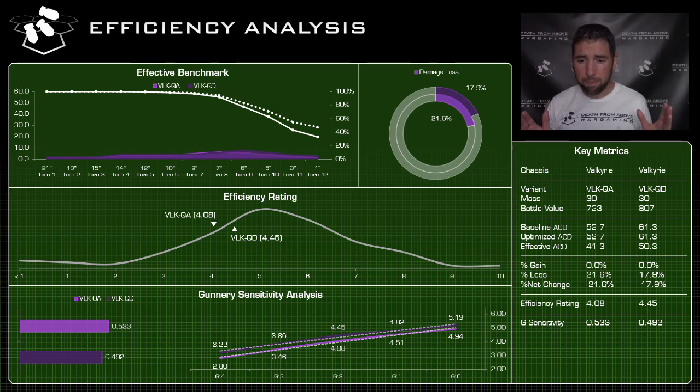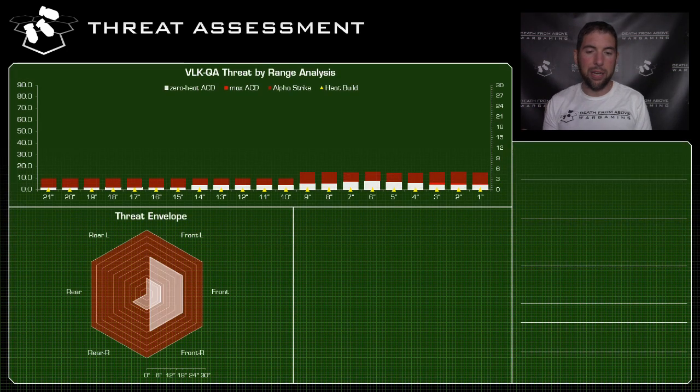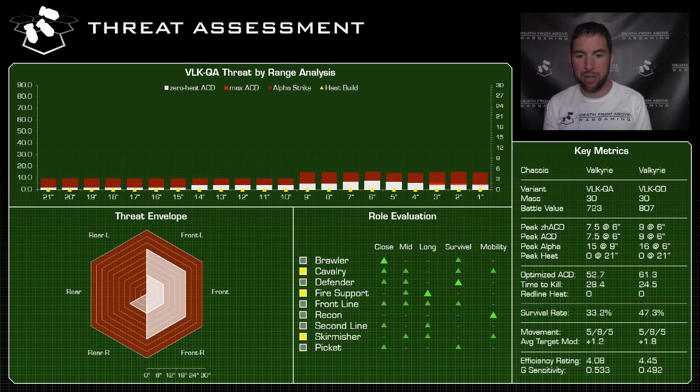Now, what does that leave us with? Well, it leaves us with the role analysis and the threat analysis. So we'll start with the QA first, then we'll look at the QD. Okay, so the QA, again, not a whole lot going on here. No ability to push this thing for heat. You can see those yellow triangles on the top chart just pegged right along the axis there. There's just no ability to build up heat.